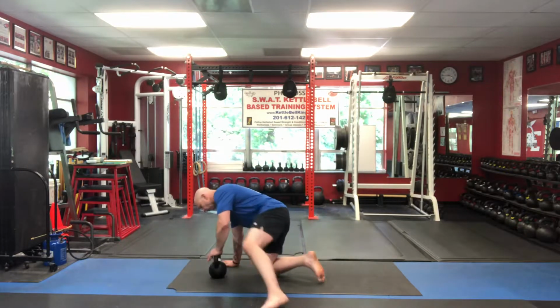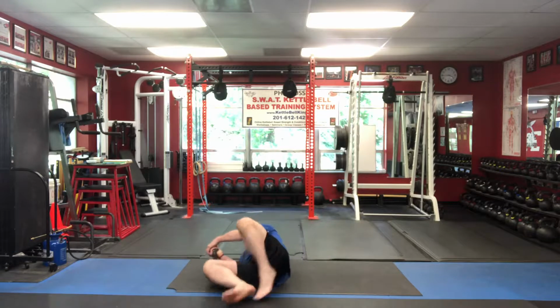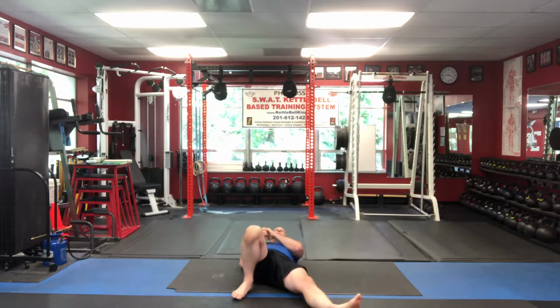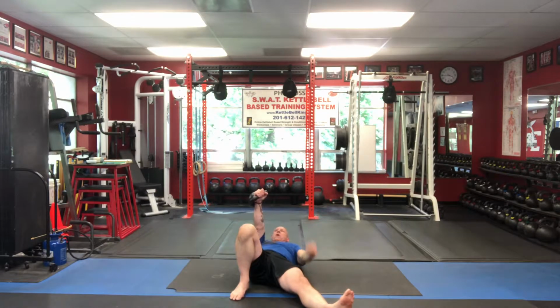So, right here, always remembering kettlebell safety. Thread my hand through the kettlebell, roll it to my chest. Press the bell into position. My knuckles are facing the ceiling. My wrist is straight, my elbow is locked, my shoulder is packed. If you let any of these go, the rest will soon follow. How I can tell that my wrist is straight is because my knuckles are facing the ceiling.